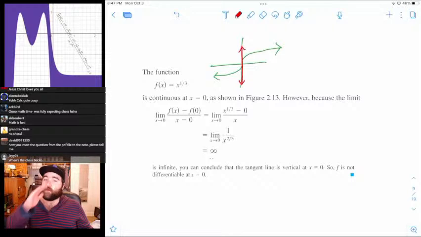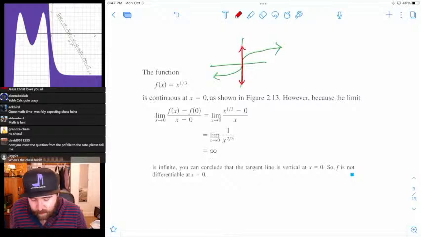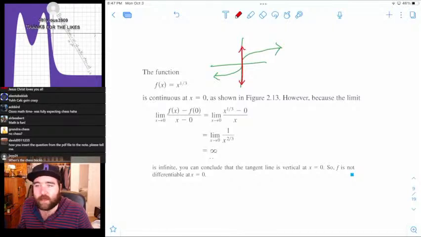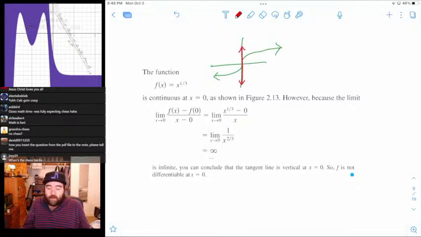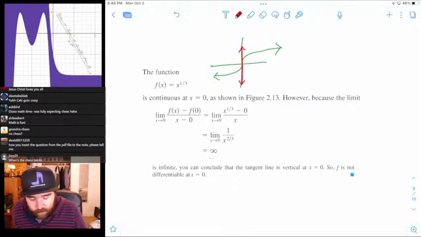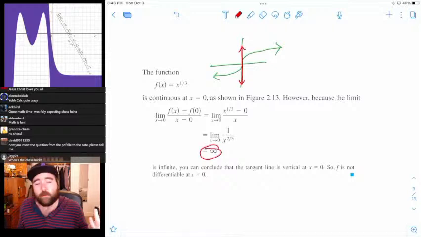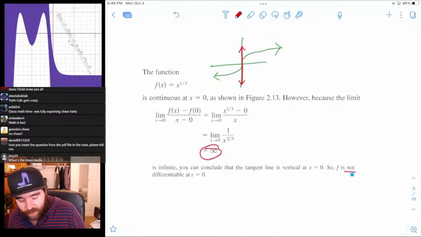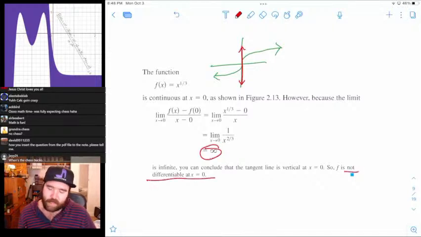So what is the slope of a vertical line? Well, it's infinity, honestly, because it goes up really fast. Or you might have said undefined. So can you take the derivative here? No, you can't, because the answer you get is the slope, but the slope is not defined. Because the slope of this tangent line is infinity or undefined, it's not differentiable there. I think that's a little weird, but that's how the cookie crumbles.